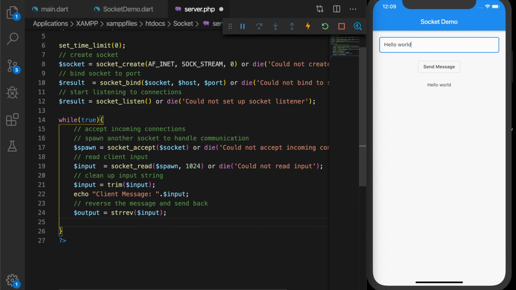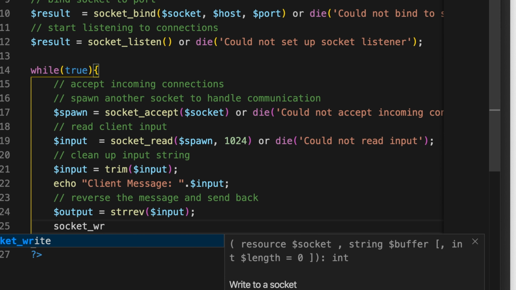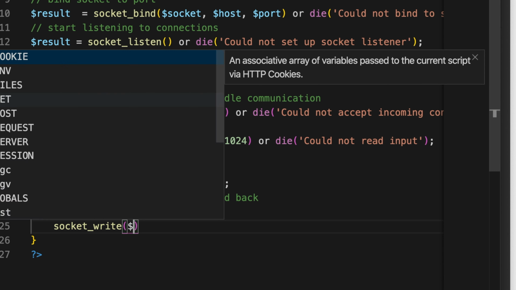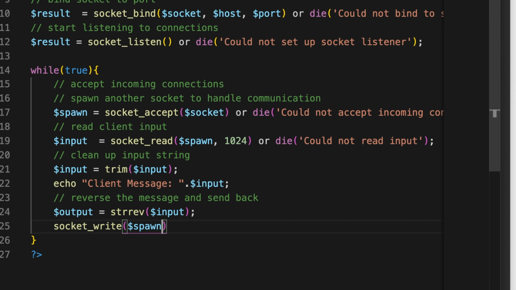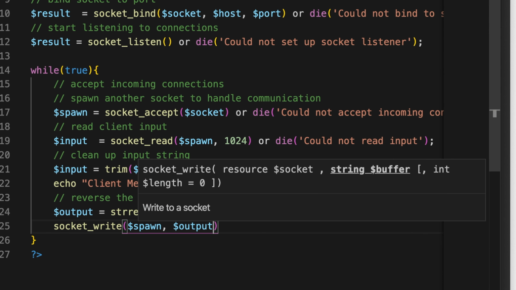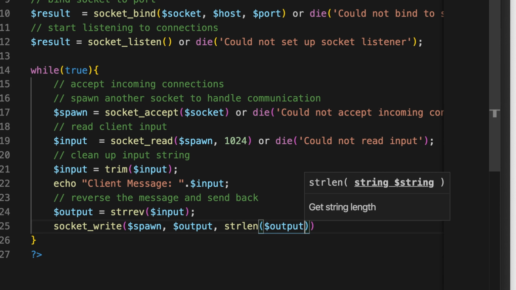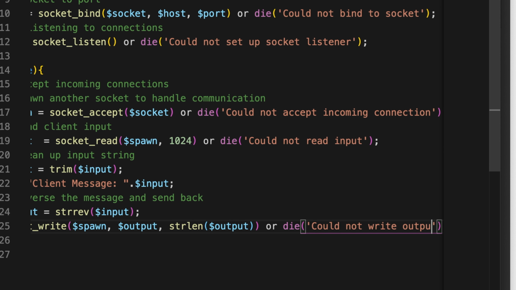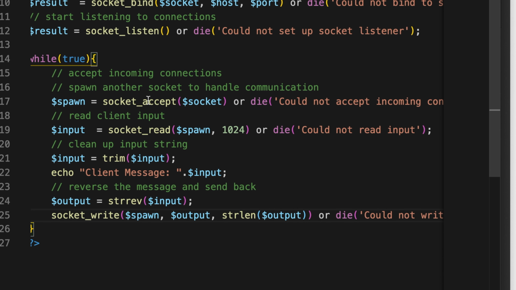Once that is done, we need to write it back to the stream. So socket underscore write, the variable spawn, with the message and the length of the message, or die, could not write output.